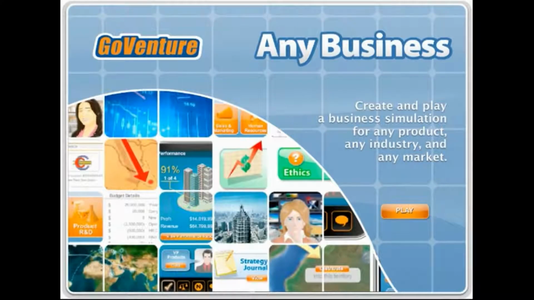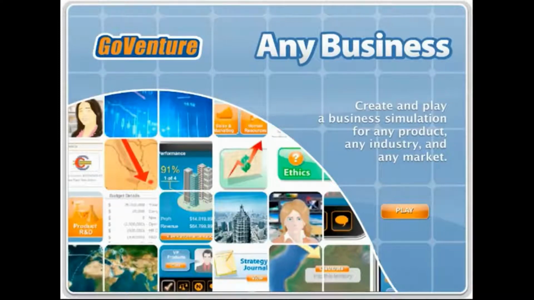GoVenture Any Business is an educational business simulation where you run a company on your own as CEO or on a team as a senior executive. To build a successful business, you must manufacture and market a product line while competing with other businesses. In the next number of minutes, we're going to review all of the screens to allow you to become familiar with playing GoVenture Any Business.